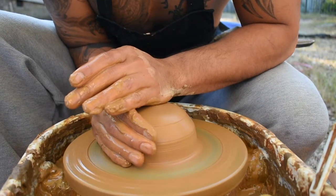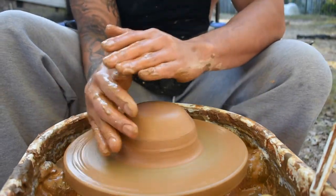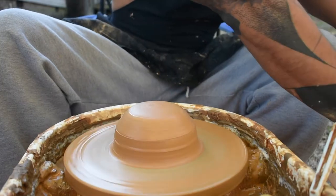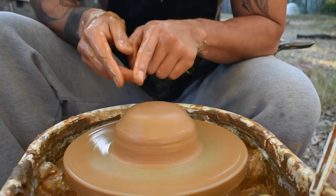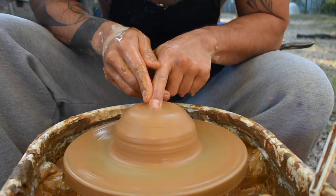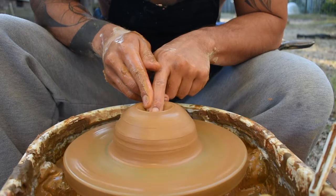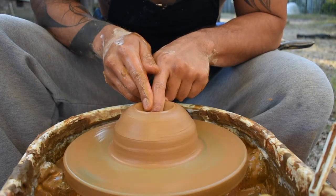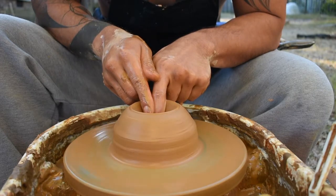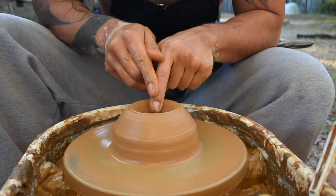I'm going to center it. When you center, make sure you pull both hands off evenly. Looks pretty centered to me. Just try and build a cylinder. I've been practicing on cylinders for a while, trying to get better at doing those. So we'll see how that goes.